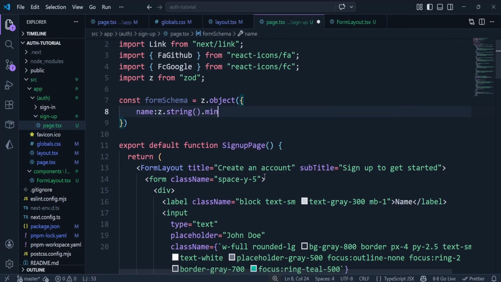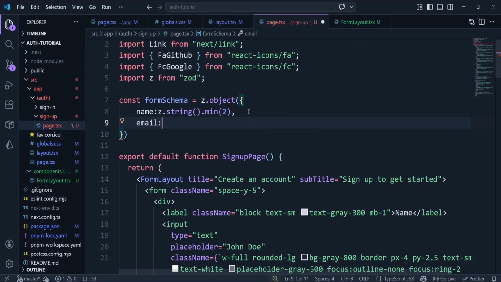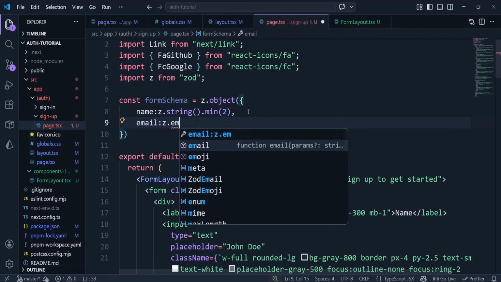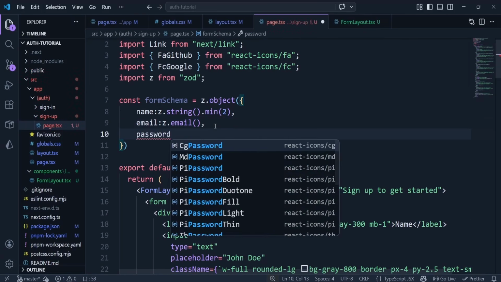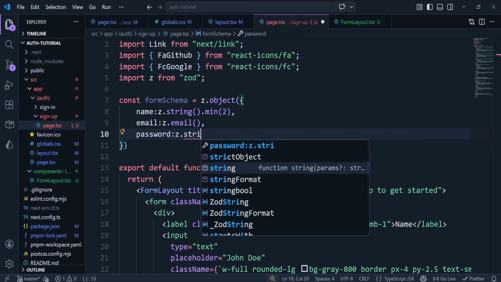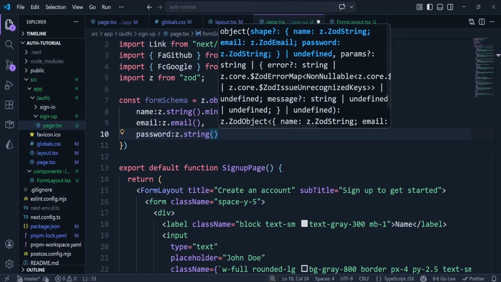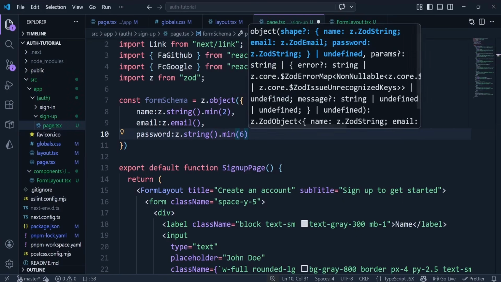We want a minimum of 2 characters. And then we'll specify another field, which is going to be the email field. This is going to be z.string().email(). After that, we'll specify another field, which is going to be the password field. This is going to be a string, z.string(), and we want the minimum value .min to be 6, okay, which means there needs to be at least 6 characters for a password to be valid.